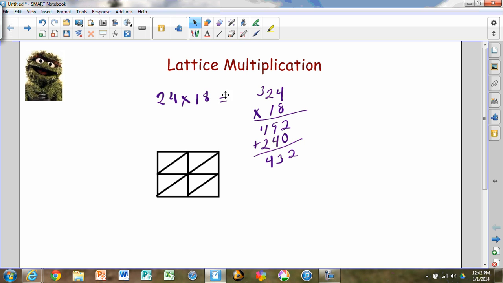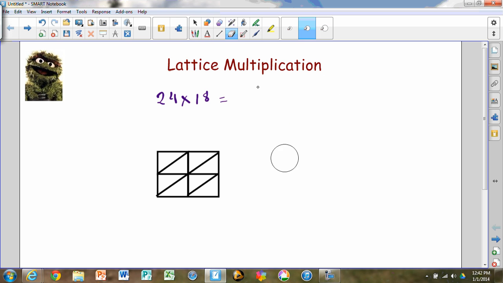So we're going to test this and see if, in fact, 24 times 18 is 432 using our lattice box. We'll keep track of that up here. Now, the way you use this lattice box, by the way, kids, this drives parents crazy. And I think it's always kind of fun to drive your parents crazy. They don't like this because it's not the way they learn. So this is a good opportunity for you to teach them something new. And it's kind of a fun way to do multiplication too. And a lot of kids think it's much easier.